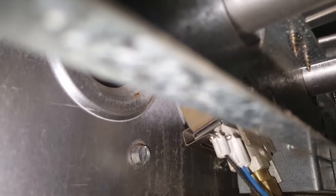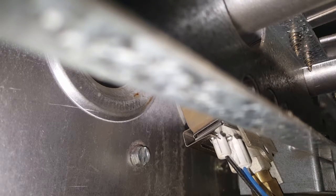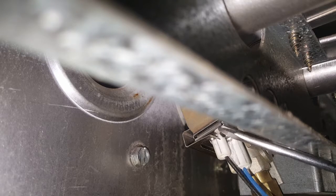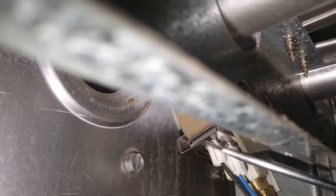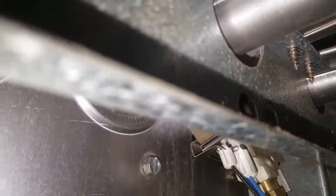Looking at this video, it looks like I might have to push the clip a little bit more. Doesn't look like it's completely there. As you can see, there's a little bit of space that I don't like. See that? I think this clip's got to come all the way out here. So I'm gonna do my best and try to push it through. All right, I'll be right back.